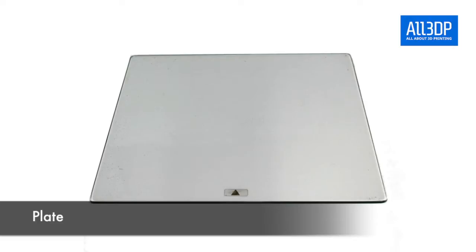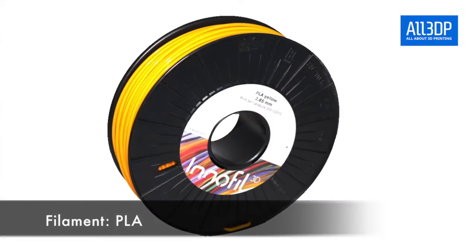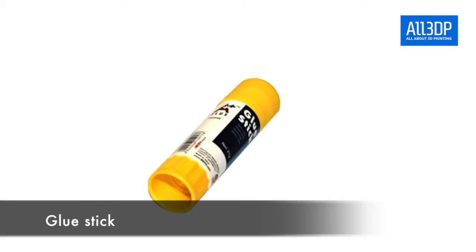The Ultimaker 2 build plate is just a glass plate. Ultimaker provides you with a PLA filament spool right out of the box. There is also a spool holder included, which is mounted on the back and very easy to attach. Also, we have a glue stick, which is supposed to prepare the glass plate so you can easily remove the prints afterwards.